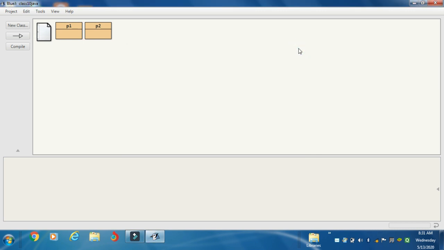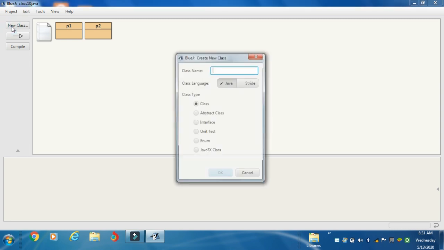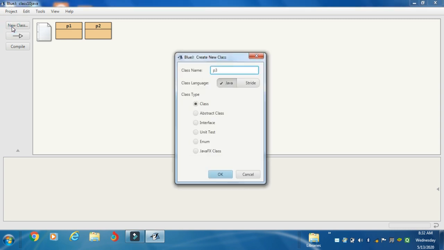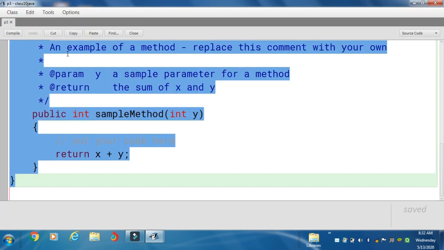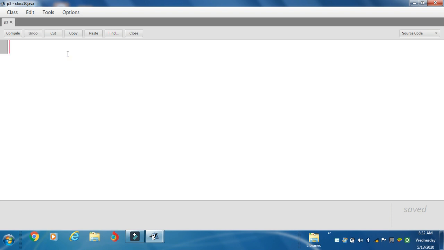So now children, what we have to do is click on the new class. We'll write here P3, the class name. We'll open this one, Control A for selection, then delete it.